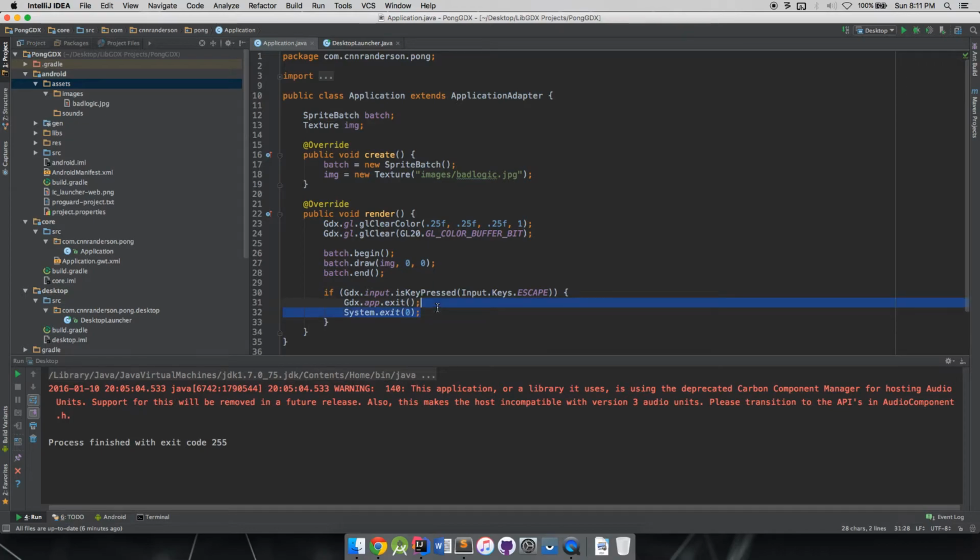You don't want to do that. If you have gdx.app.exit available to you, please use that. That will appropriately do the garbage collection and clean up your app, and then close down appropriately for each of the different platforms you're working on. So just keep that in mind. This calls the respective methods for the platform you're on.